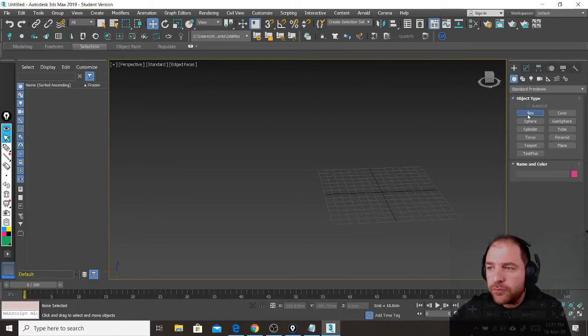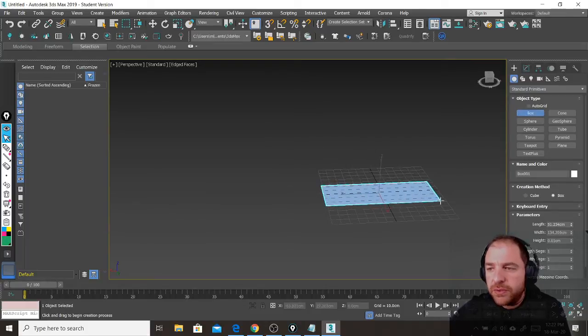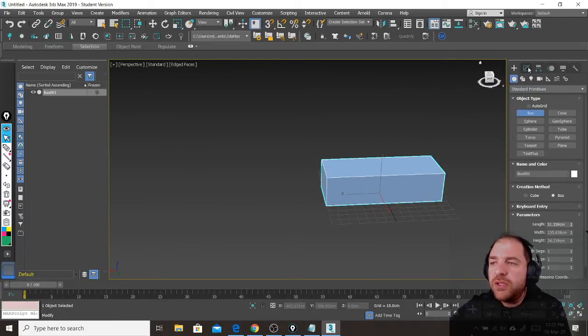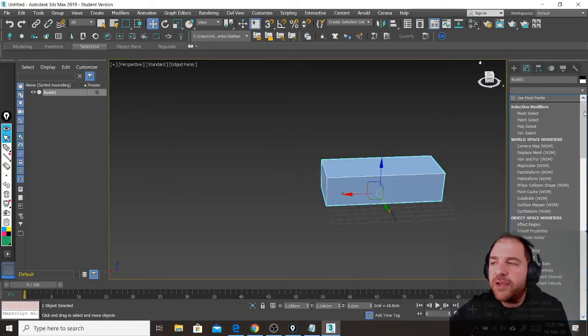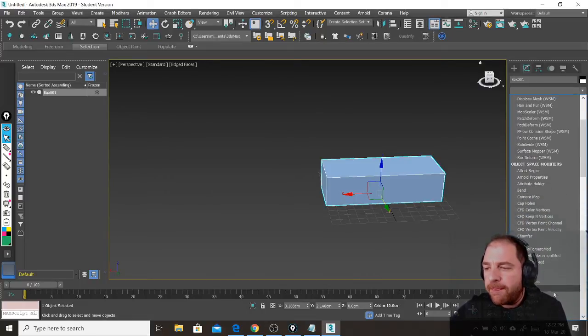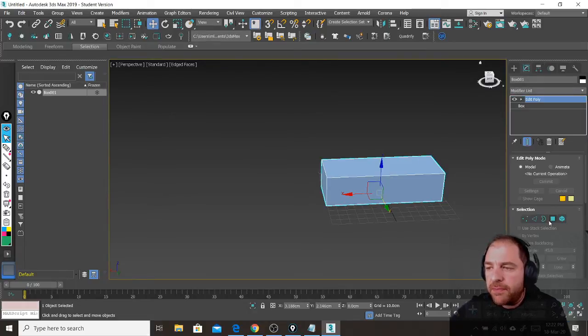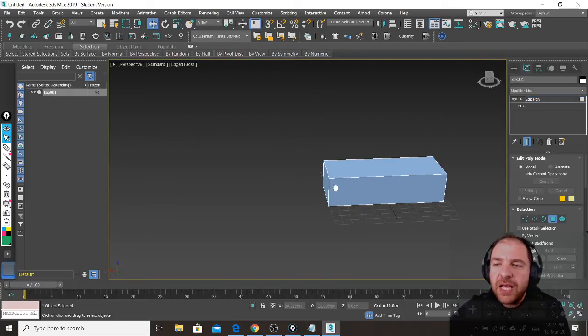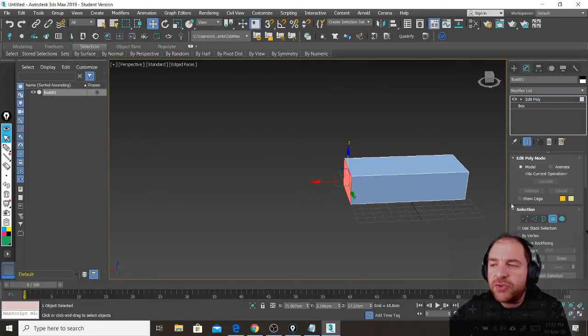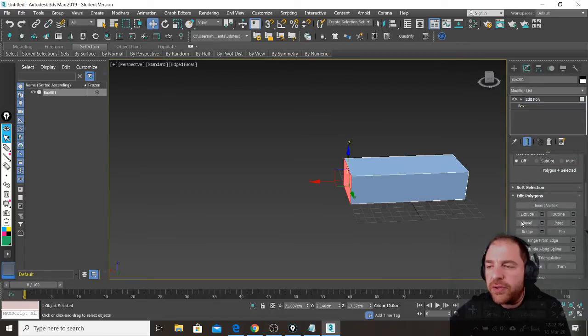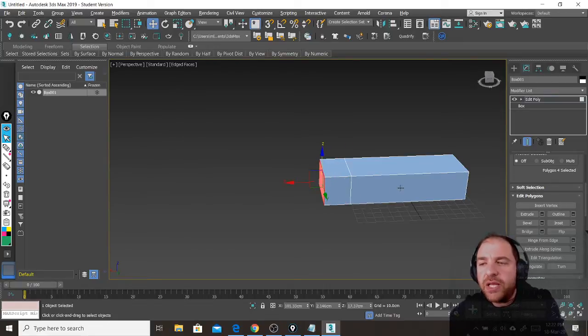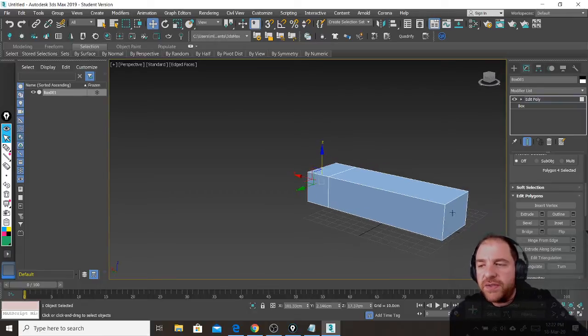I will also use tools that we have seen before, but look here. First, I start by using edit poly, and I will extrude this polygon here. Then I will extrude this polygon here.